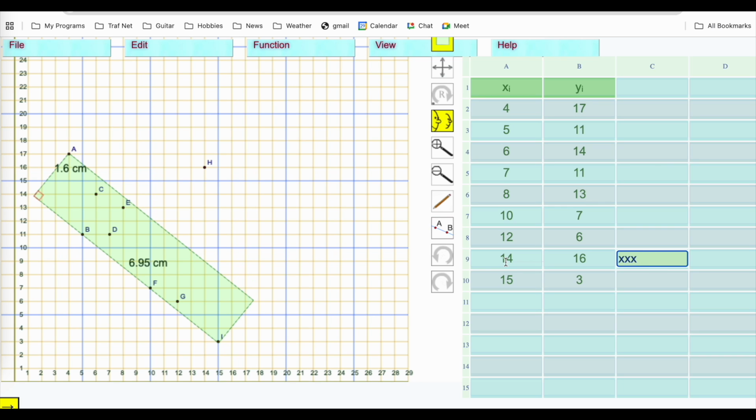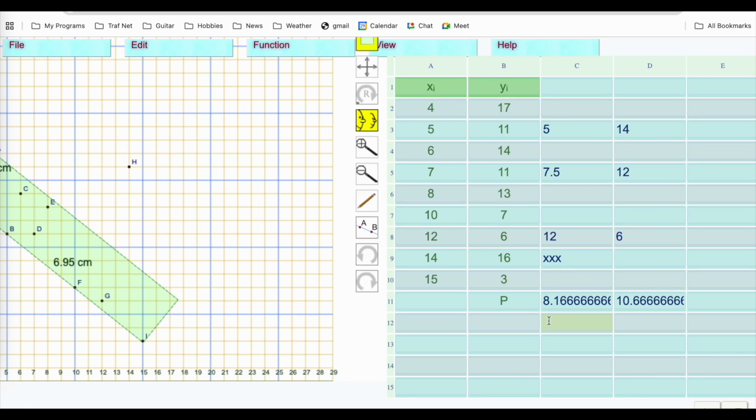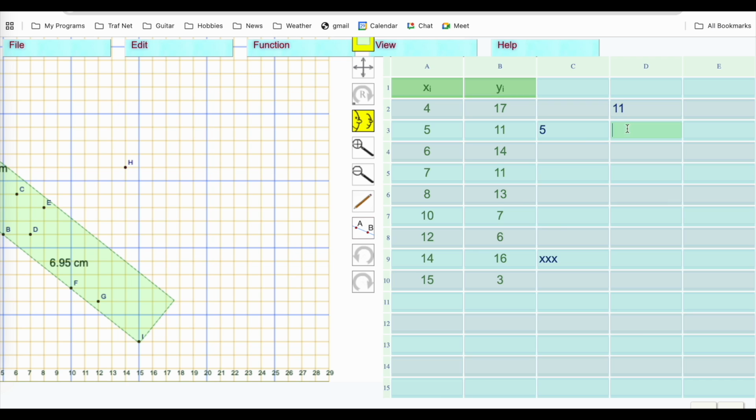We had 9 points, now we have 8 points. I'm going to do 3, 2, and 3. I'm going to take the median of the first 3, so that's 5 for the X value. Y, we're looking at 11, 14, 17. I have to reorder those to find the middle value is 14. Then the middle 2, the 7 and the 8, that gives us 7.5 as the middle of that. And 11 and 13, which is 12, is the middle of that.